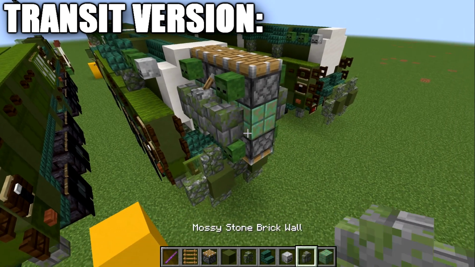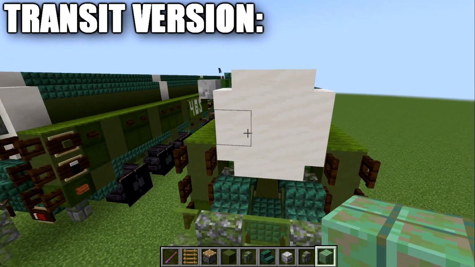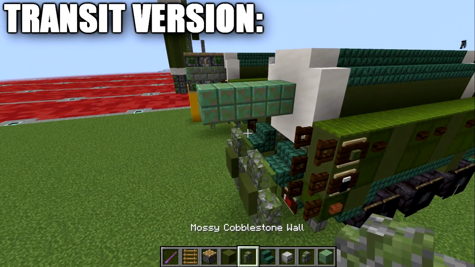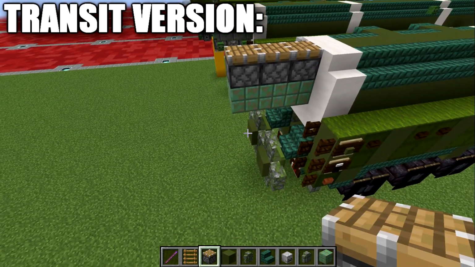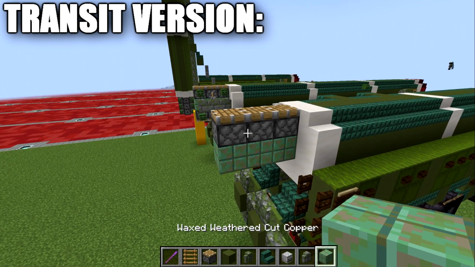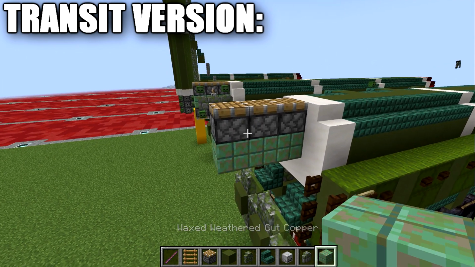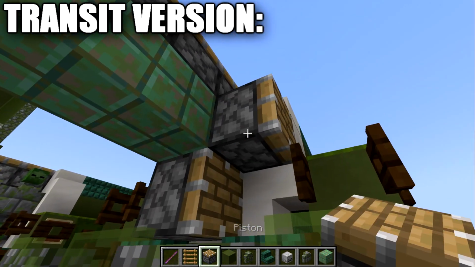What I went ahead and did here is I used the waxed weathered copper, and I placed down 1, 2, 3 blocks here down the center. On top here, I used pistons. We will be modifying these using a tool called a debug stick. So if you don't have access to the debug stick, if you're not in Java, then I would recommend just using the waxed cut copper slabs. And then on the bottom here, we're going to do the same thing with our pistons.